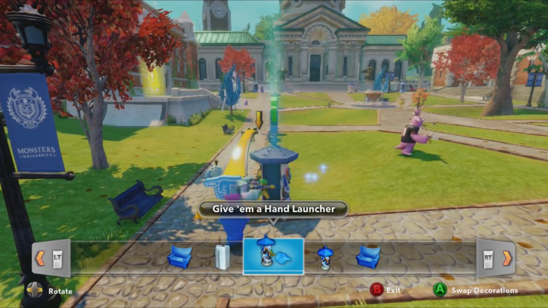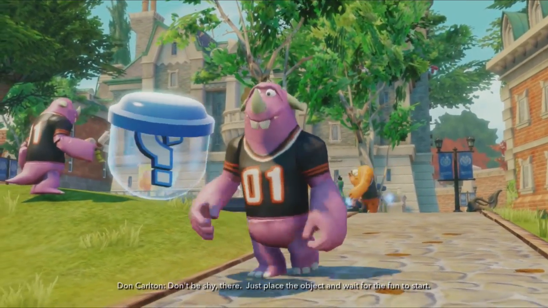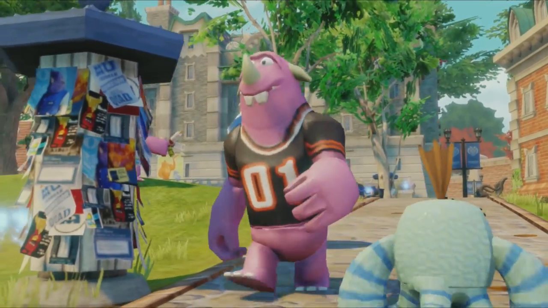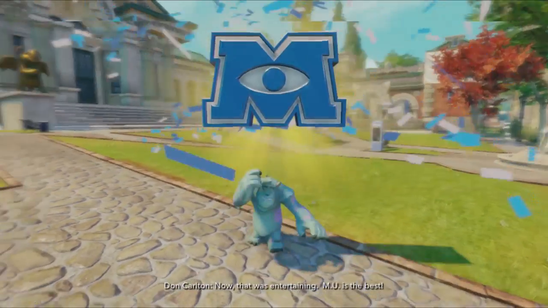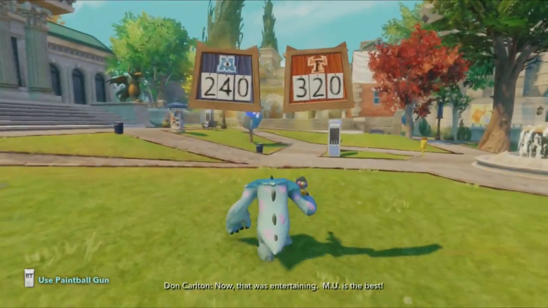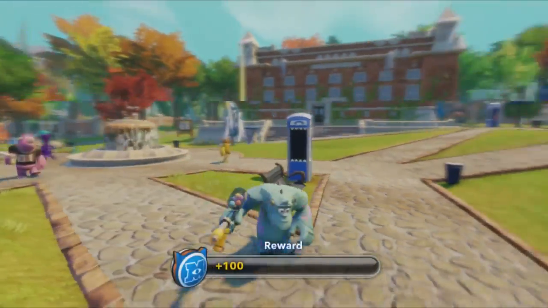Cool. There you go. Just place the object and wait for the fun to start. Here we go. Yeah! Get out of here. Nice. Nailed it. That was entertaining. Woohoo! All right, we've gone from 100 points down to 80 points.